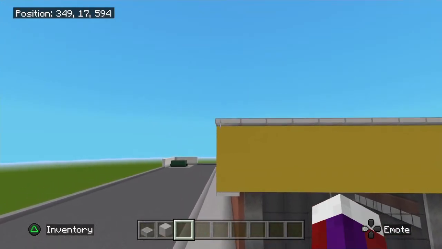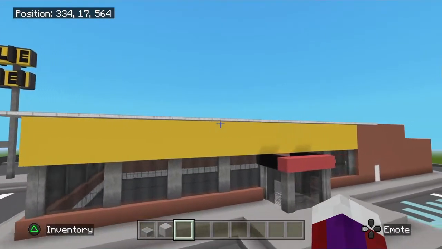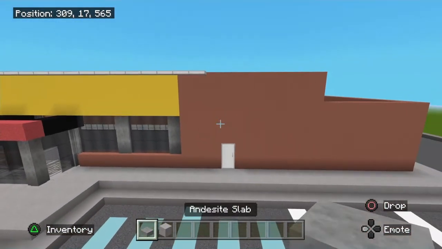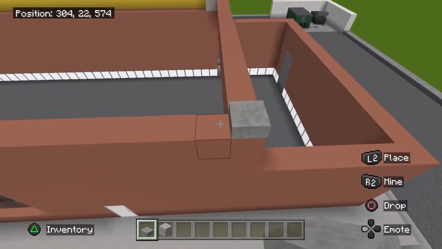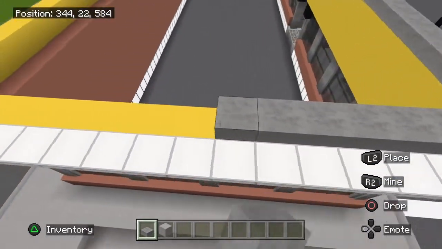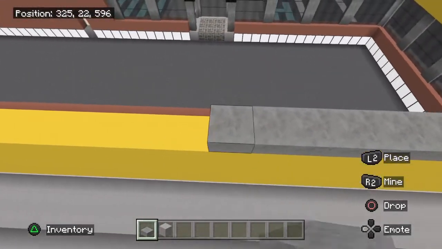Alright, now again, once you have your white trap doors across it just like this and hanging over the yellow by two here, then grab your andesite slabs. These will go right on top of this all the way down, just like so. Pretty simple.